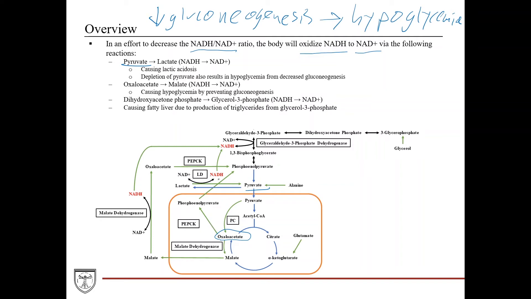The problem is, is if you have high levels of NADH, such as from high levels of alcohol metabolism, lactate dehydrogenase will use that NADH and actually convert pyruvate into lactate. And so what happens is you have high levels of lactate, which can then result in a lactic acidosis. And then by converting pyruvate to lactate at high levels, you decrease the amount of pyruvate available, which severely decreases the flux of gluconeogenesis.